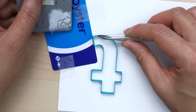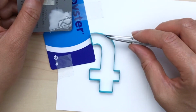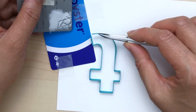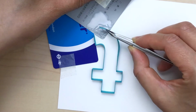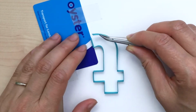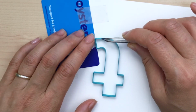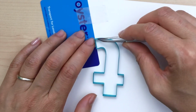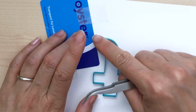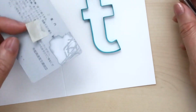So because I know this is a predetermined fact and this part has yet to be determined, what I'm going to do is glue this end first. And doesn't that just take all the stress out of it? You know that that corner is going to finish up really nicely. So this card has served its purpose. I'm going to take it out of the way.